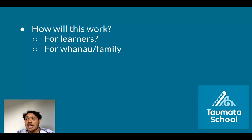It will also mean that the students will work predominantly with the teachers in their hub, but there will also be an opportunity for students to work with all of the teachers across Pūwhenua, in situations like PE and health, languages, kapahaka, whanaungatanga, things like that. Say for example, I might be their whānau teacher, Georgia might be their maths teacher, but they might go to Sean for languages, and then they might go to Dana for PE on a Wednesday.